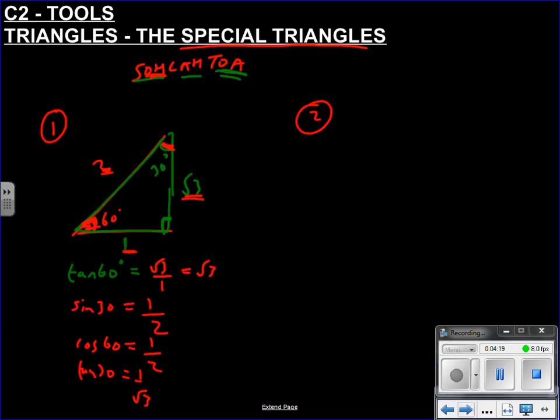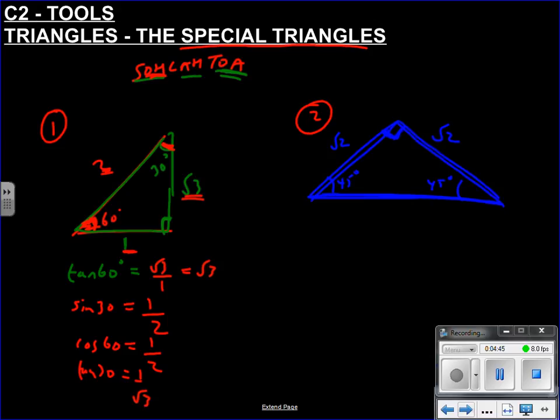Let's look at the second triangle then. So if we imagine you have a right angled triangle flat down on its hypotenuse, so this is leaning on a table. Let's say this is an isosceles triangle with equal sides root 2. So this is 45 degrees, this would be 45 degrees. If this one's 90, that's a right angle.